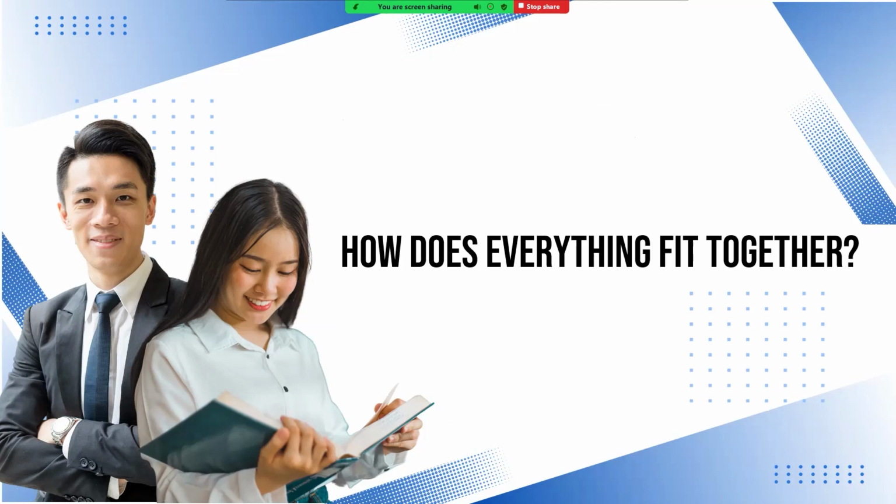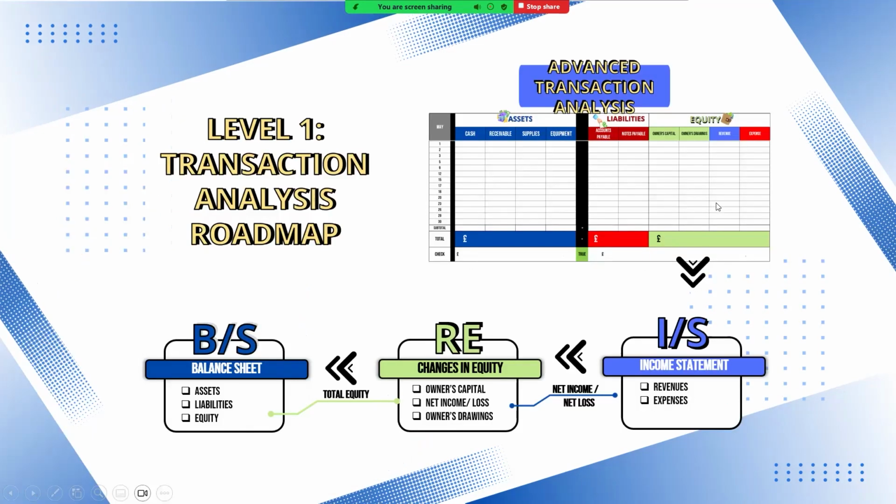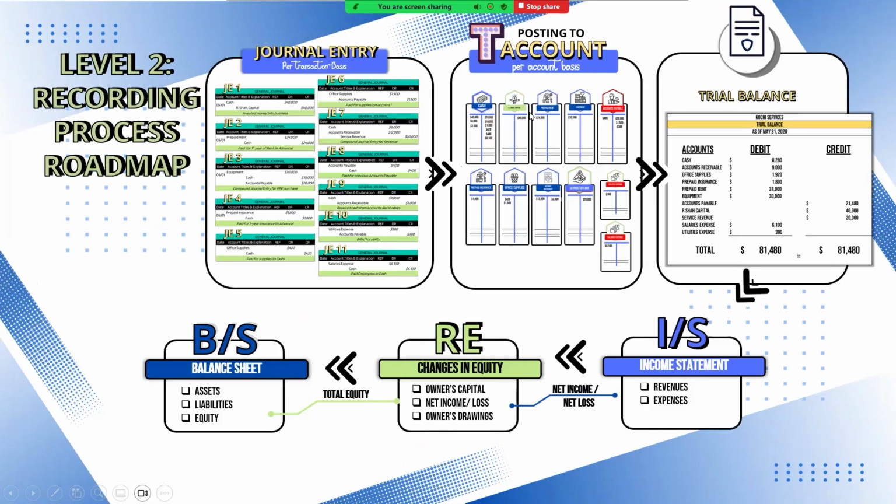We kind of understand how everything relates together from a T account all the way to analyzing what would be the effects in terms of increases and decreases. So therefore, the next challenge would be to level up from level 1 transaction analysis to level 2. So now the focus of the next exercises would be talking about creating your T accounts and making sure that you understand how to create your trial balance.